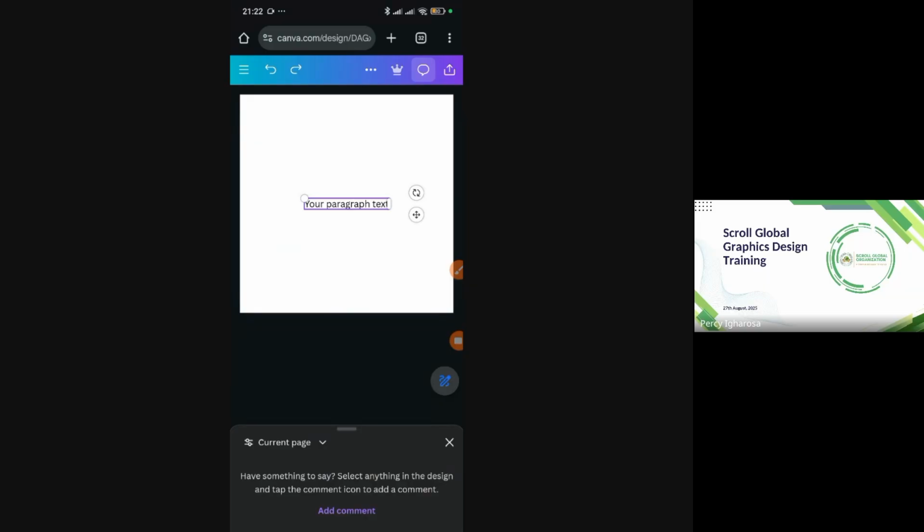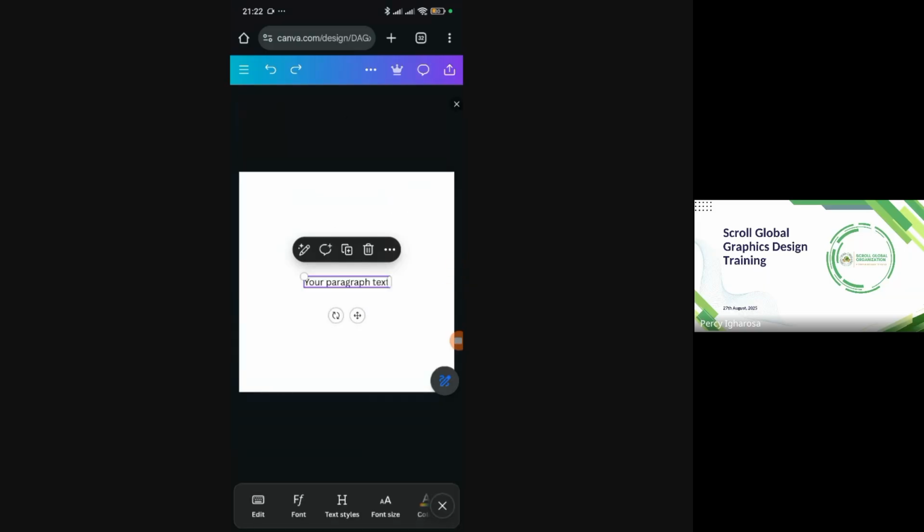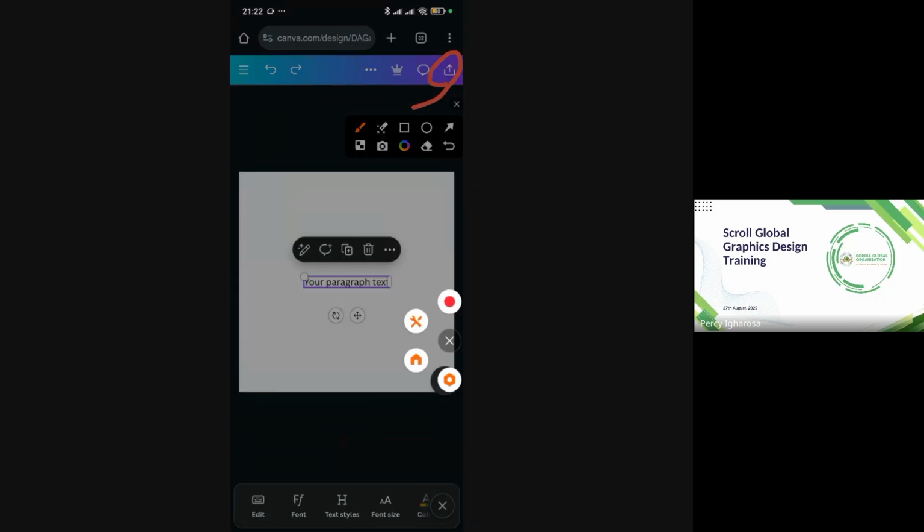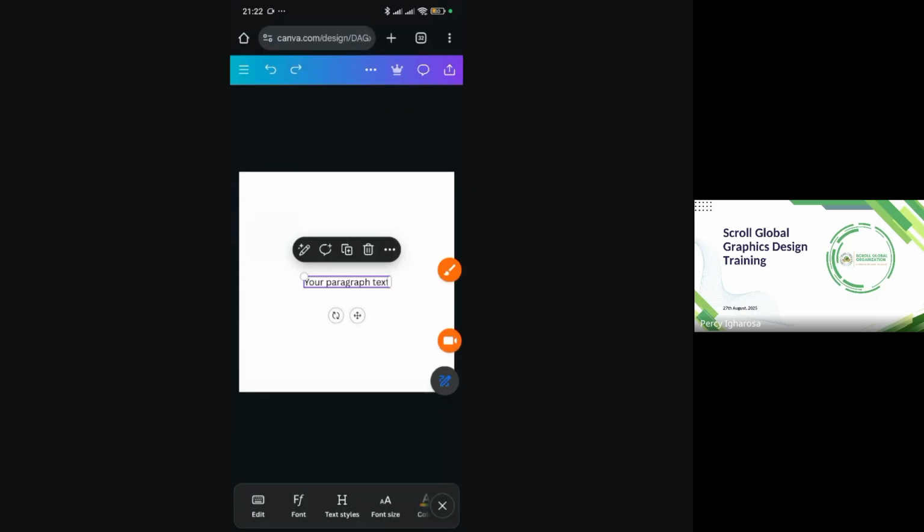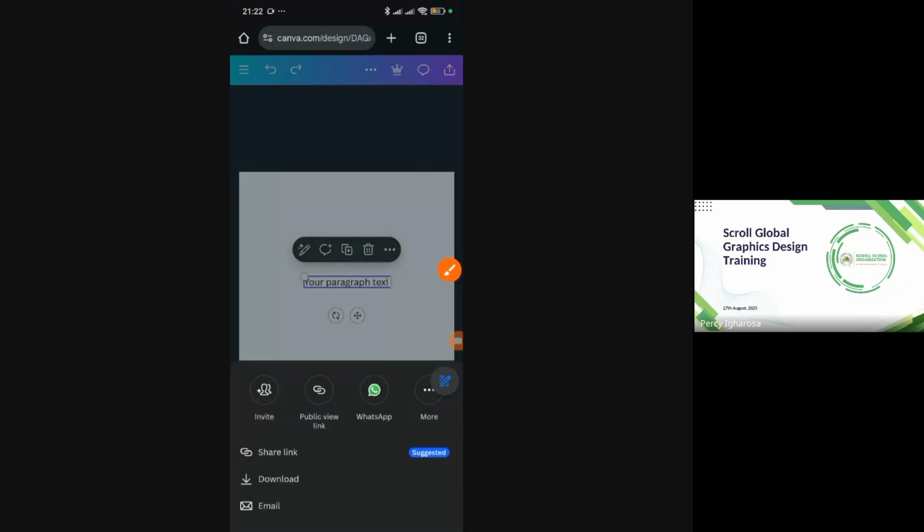And finally, when you are done with your design, you can just click on this arrow over here. Then go ahead to download it. In that same menu, you can share a link, and when you share the link, you can also allow editing. Maybe just for people to view it, or for people to view and edit it.